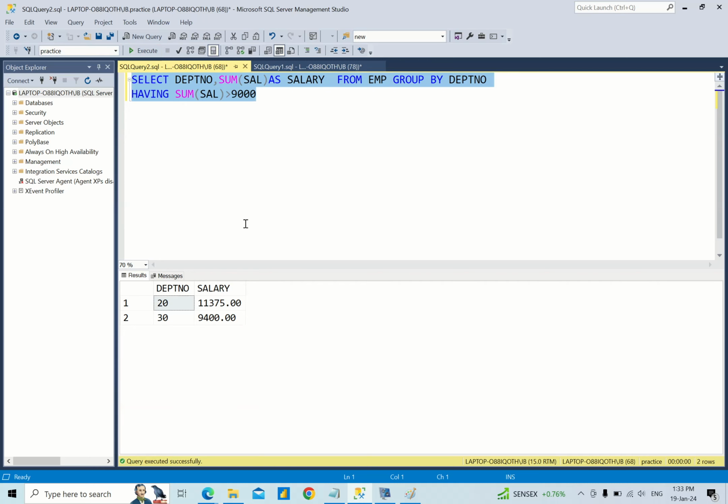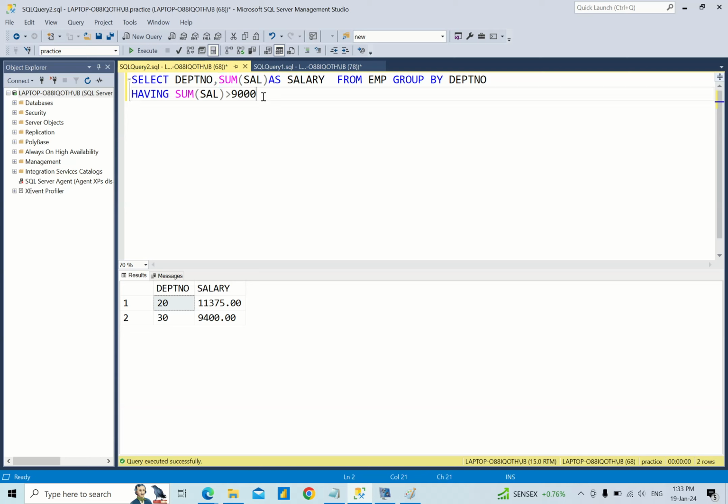So we can get only two salaries. So here please observe, department number is the normal column, sum of salary is the aggregate column. Why? Because here we are using sum.